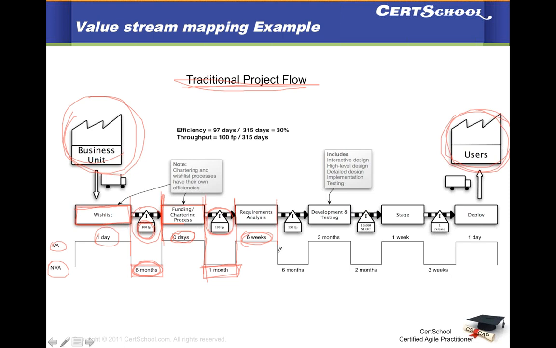Once you do that, notice how these 100 functional points became 150 functional points. The reason for that, those of you who are aware of what we call gold plating, is that we start adding features that we think the customer wants but the customer doesn't want. What this example is trying to depict is that this happens a lot in a traditional project flow.